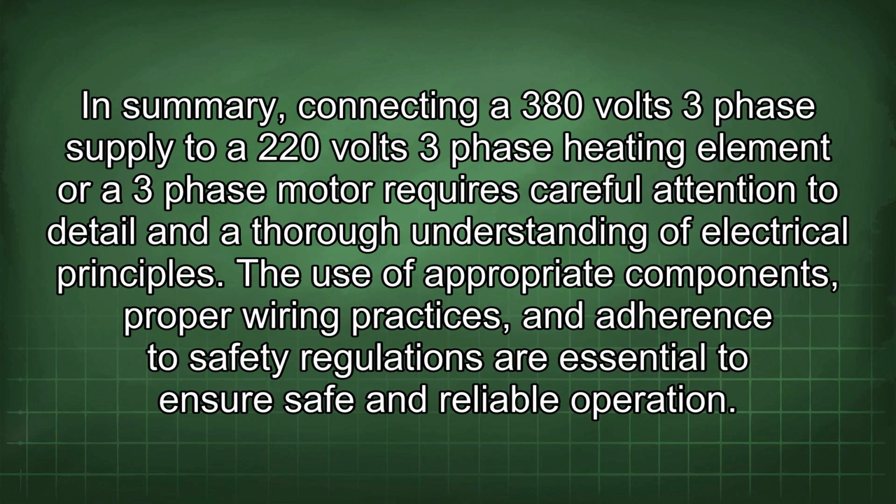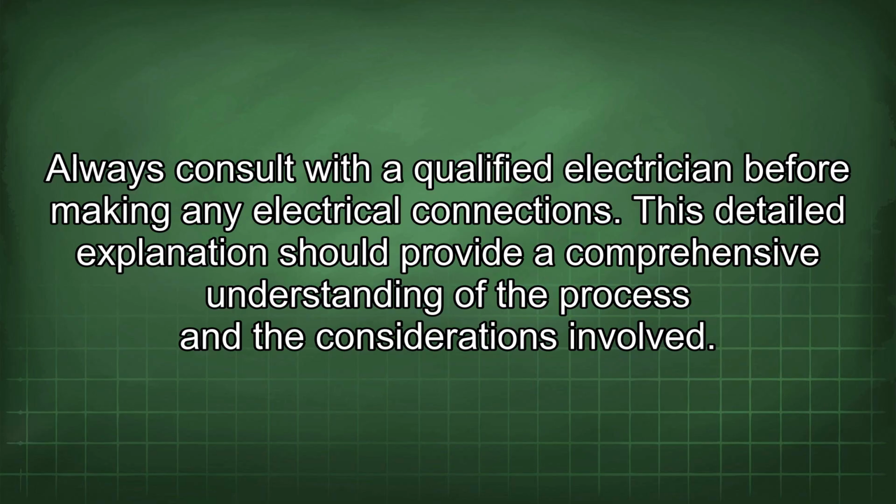In summary, connecting a 380 volts three-phase supply to a 220 volts three-phase heating element or a three-phase motor requires careful attention to detail and a thorough understanding of electrical principles. The use of appropriate components, proper wiring practices, and adherence to safety regulations are essential to ensure safe and reliable operation. Always consult with a qualified electrician before making any electrical connections. This detailed explanation should provide a comprehensive understanding of the process and the considerations involved.